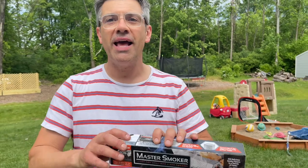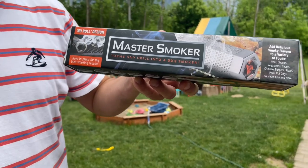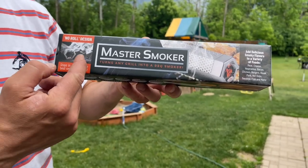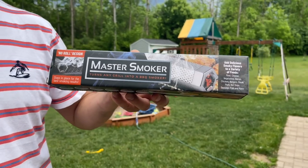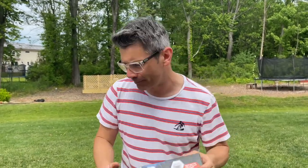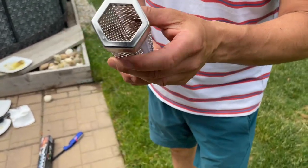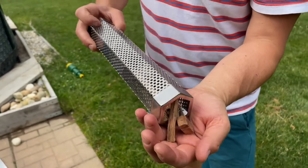I bet you didn't think it could get any better than that with the Pro Kitchen copper infused grill mat — the baking mat is absolutely amazing versatility. But when this came along, my heart beat. I can turn any grill into a smoker with the Master Smoker. It turns any grill — electric, gas, even charcoal grills that already have that smoky flavour — you can actually enhance all flavours on your grill with just one little stainless steel tube. Really beautiful and durable.